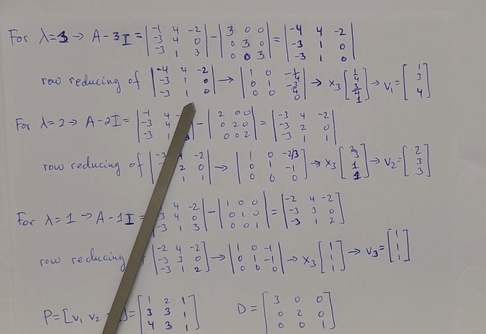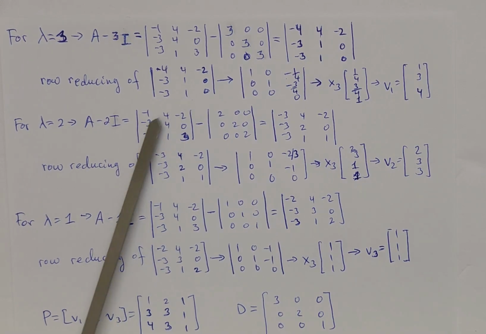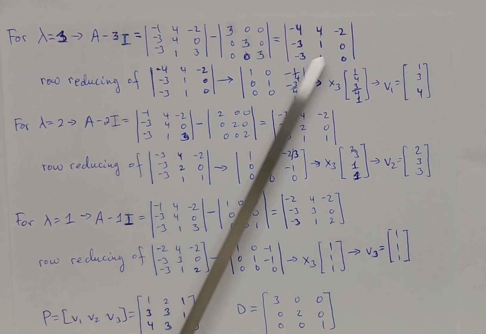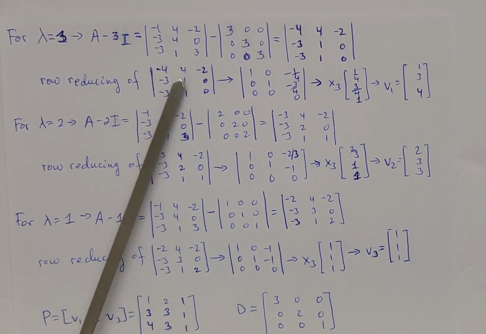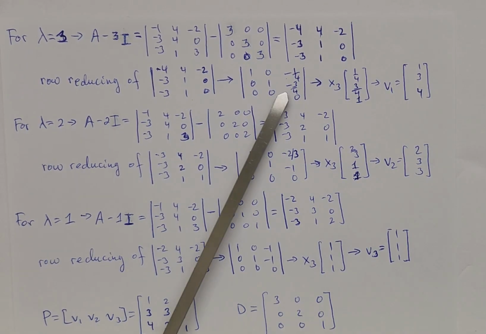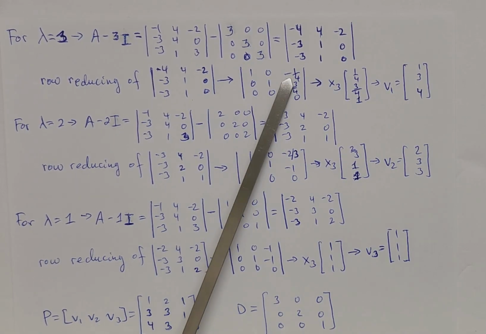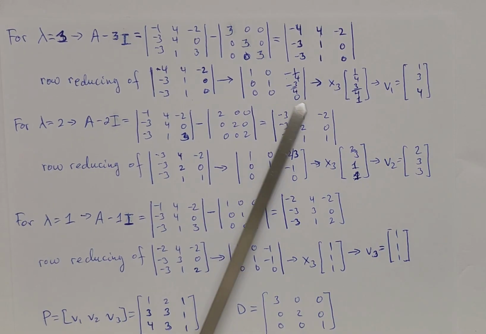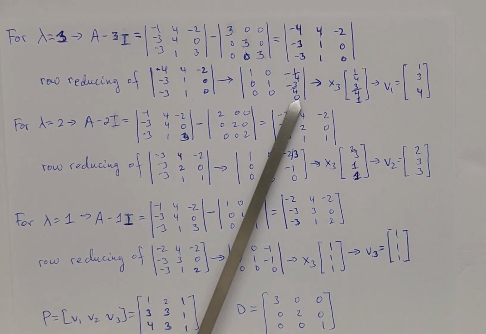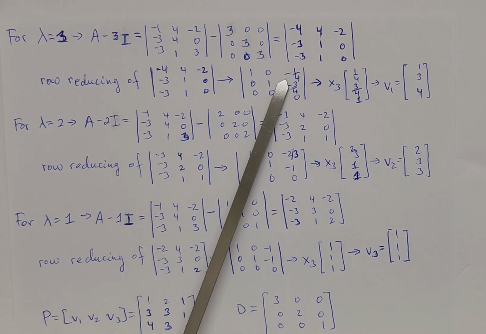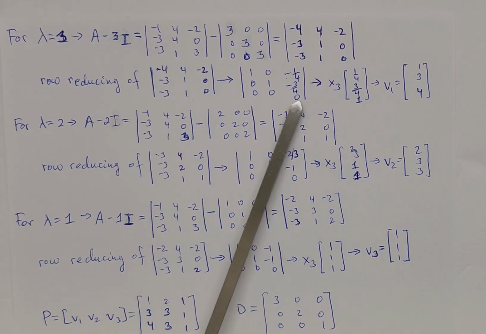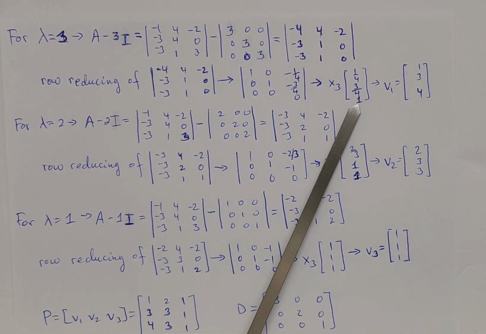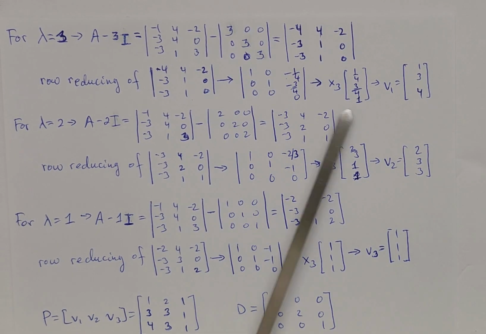Now I'm just gonna go really fast here because it's a lot of work. So I'm just gonna jump straight to it. After you do row reductions using this matrix, the result comes out to be this. And as you can see, this is my x3, and x3 is a free variable, so that's where the 1 comes from. And so the opposite of that will be positive, and then this is my free variable, so it'll be 1. So all of my x3 values are here.